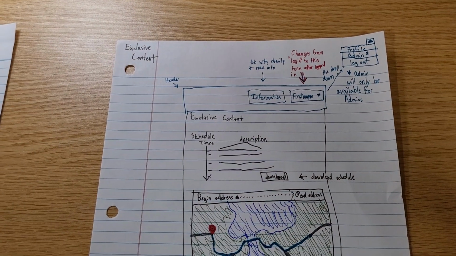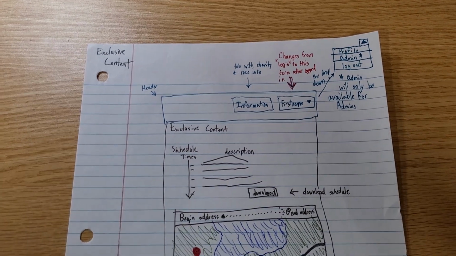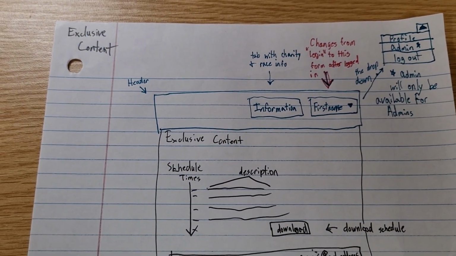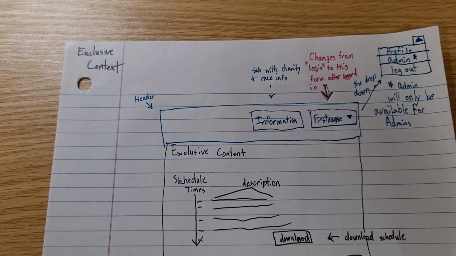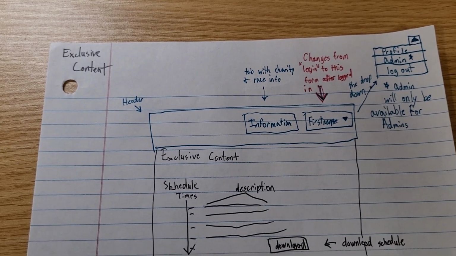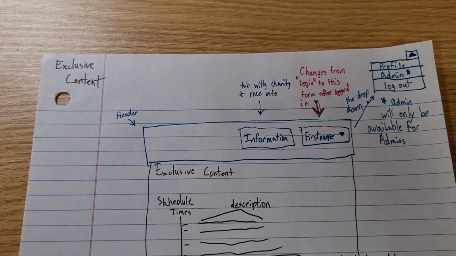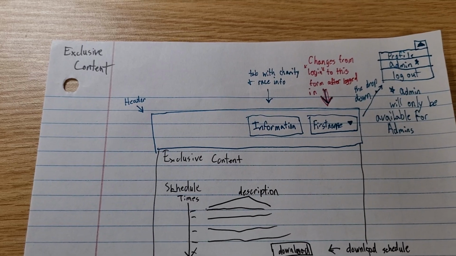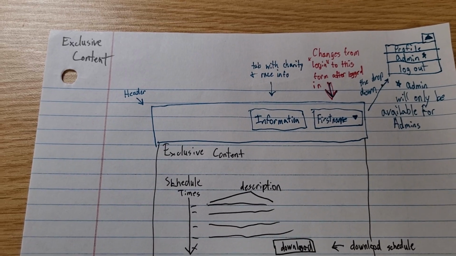For the exclusive content page, we'll have the header, which will match Alex and Jared and what they have. So I put it up in blue here. The information tab is going to be redirecting to, I believe, Alex's page with some information about the event and the charity all in one, some basic information. Because the exclusive content page's purpose is to offer that additional information for those who have registered for the race. But the information tab will have some basic information.